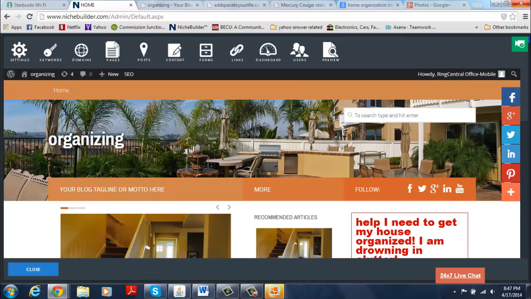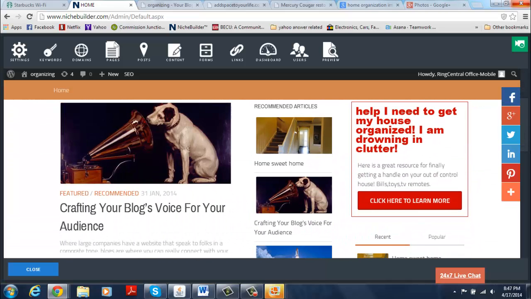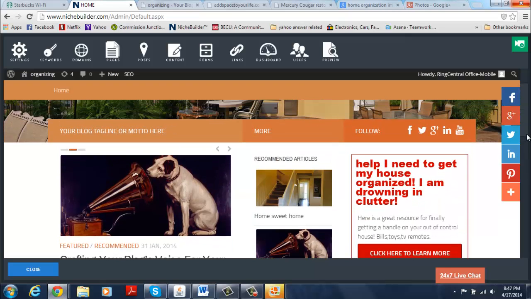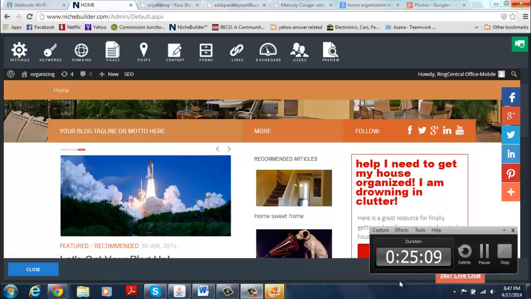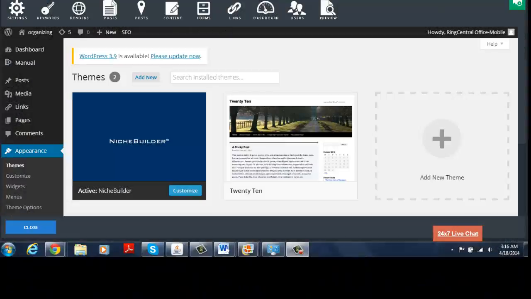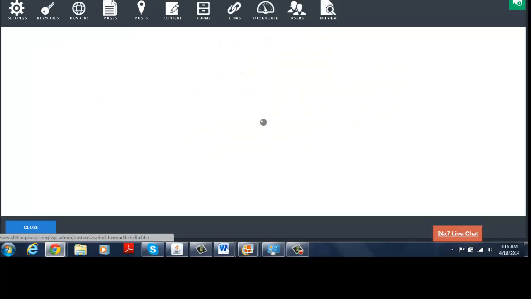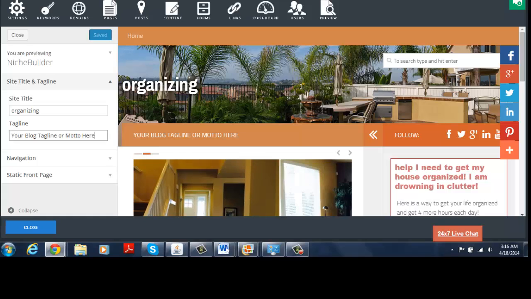So now I just did a refresh, and lo and behold, there is my shot. There is the shot I just loaded up, and there is the template. Now, it's still very much the same default theme here. So I've got to modify all the photos and the posts. But this is pretty simple. Again, we're using the NicheBuilder theme here. There are other themes here, but the NicheBuilder one is going to have all your plugins and your widgets for your affiliate offer, and for also connecting to Facebook and Google Plus and what have you.